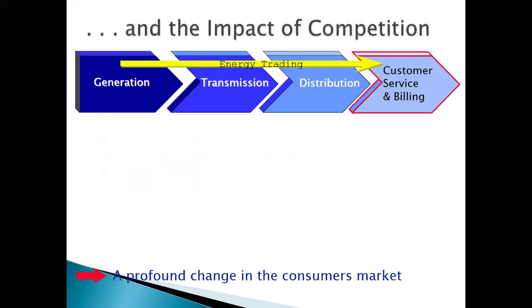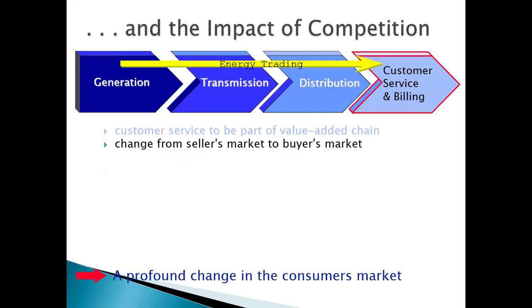Because of this deregulation, energy trading will be smooth and value will be added to energy trading. Instead of a seller's market, as in a regulated market where the buyer has no options, and if the government says you have to pay 20 rupees per unit, they have to pay, it will be converted into a buyer's market, like your telecom segment. If somebody is providing good service at a lower price, you will go for that. Finally, the market is converted into a buyer's market. So these are the benefits of the deregulated market.